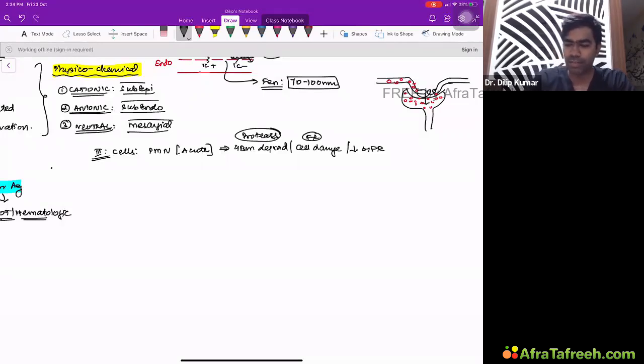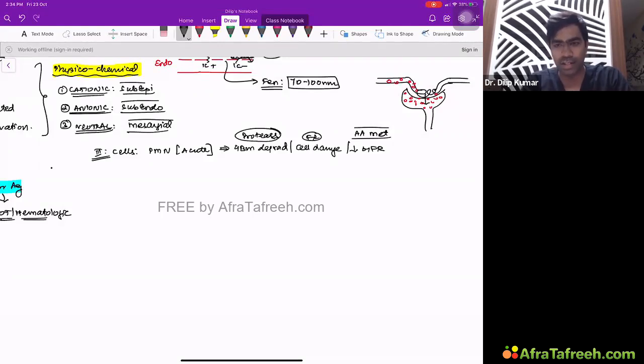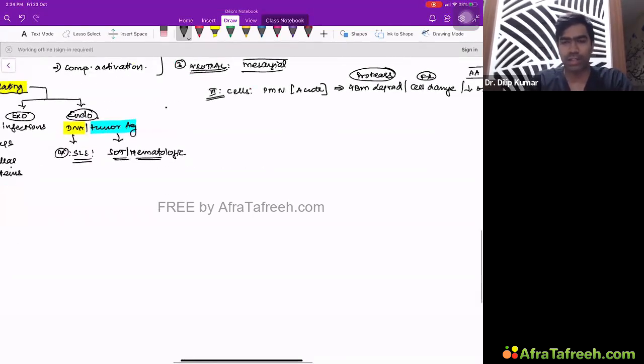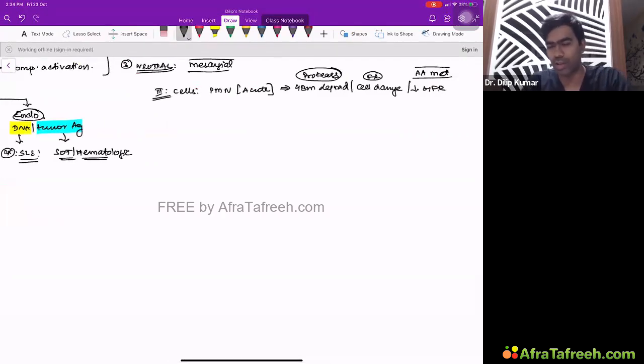At the same time, they can produce arachidonic acid metabolites. A lot of arachidonic acid metabolites can be produced by these PMNs. That itself can result in reductions in the GFR, like thromboxane A2, maybe less prostaglandin I2. So these are some of the reasons why they can reduce the GFR, and that's also the reason for acute kidney injury seen in some acute forms of glomerulonephritis in the first place. Second, macrophages and T cells, very, very important.